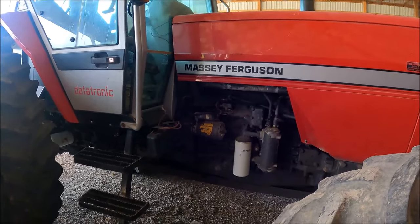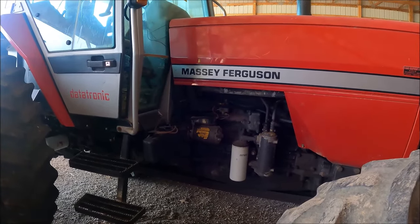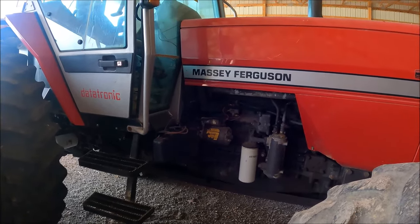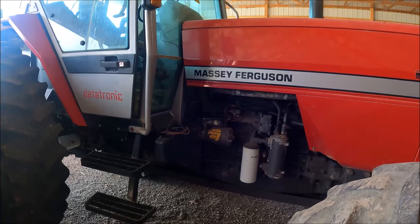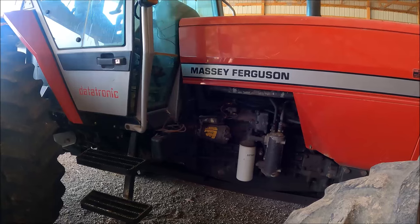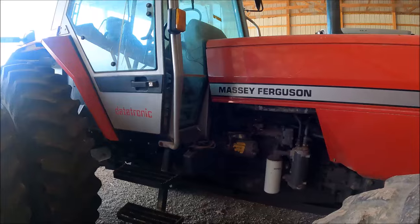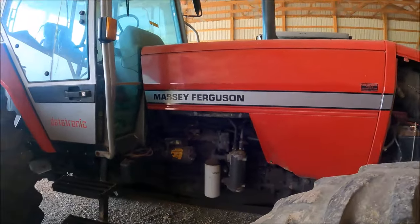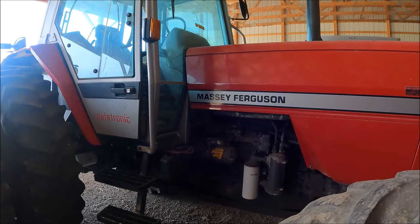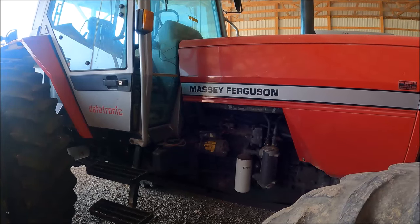Now I haven't driven the tractor. Obviously I'm going to here in the next day or so. I need to get this tractor serviced anyhow, so I'm obviously going to check it out then, but I probably won't truly know until I get it going in the field, where you're working it and get everything warmed up and going through the field. But I hope that solves our issue. Certainly should.